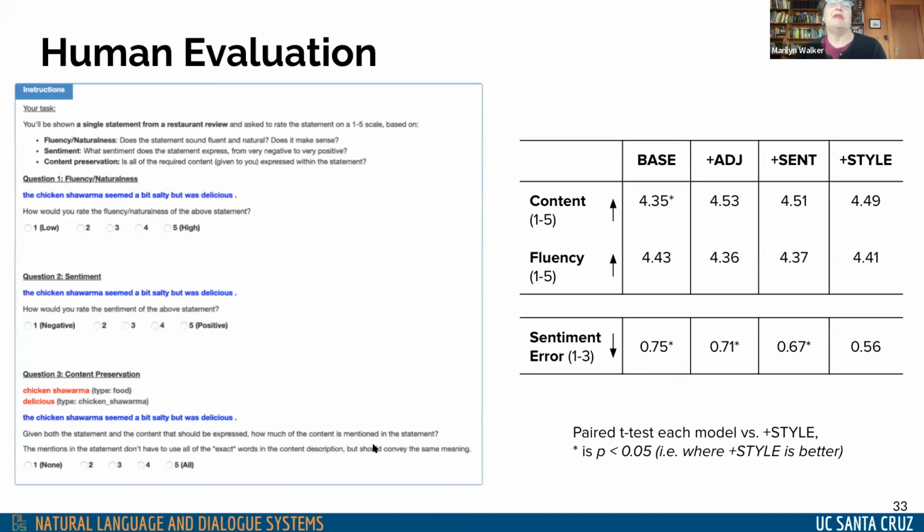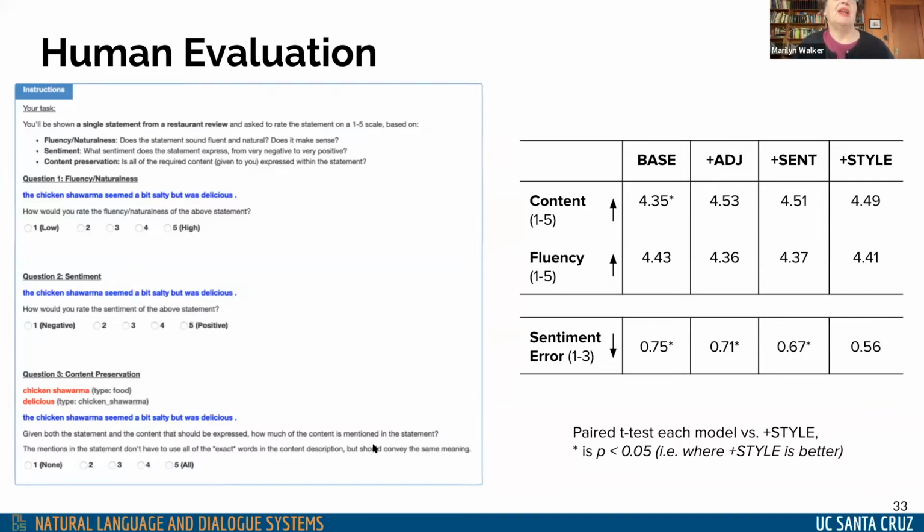So we did a number of evaluations for this using both automatic metrics like BLEU, as well as a range of other metrics that we developed to measure stylistic differences. And here I just want to show that it worked with a quick view of our human evaluation. As I said, we have a whole bunch of automated metrics that we also report on in the paper.